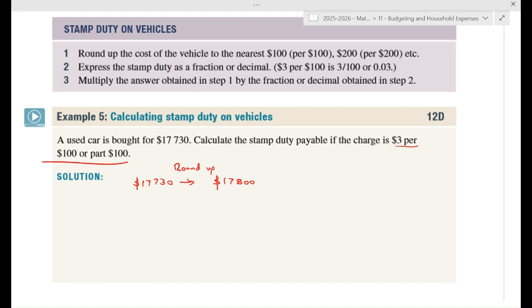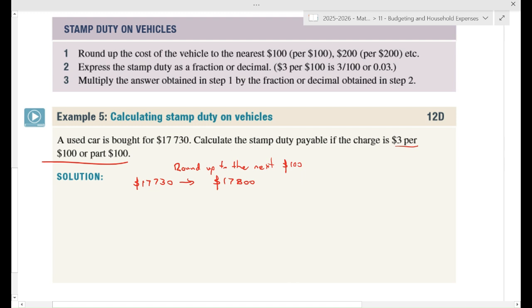It's like if I said, how many weeks does it take to do this job? If I was quoting on a job and said, how many weeks will it take to do this job? And if it took you 5 weeks and 2 days, you couldn't say 5 weeks because you wouldn't be finished. So they want to know weeks. You'd have to say, well, it'll take 6 weeks. It'll take only a bit over 5, but you still round up to the 6 because you wouldn't be finished after 5. So it's similar to this. We have to round up to the next $100. Okay, so it's not the nearest, it's the next. So we round it up to 17,800.